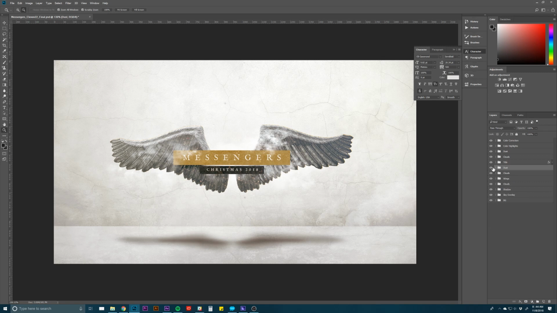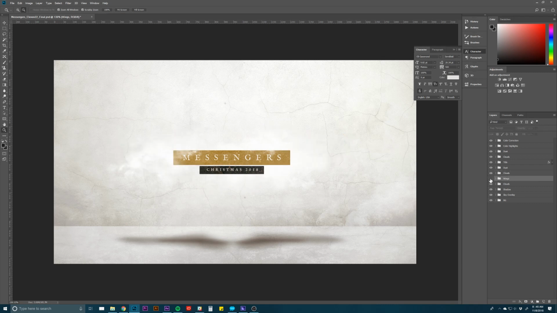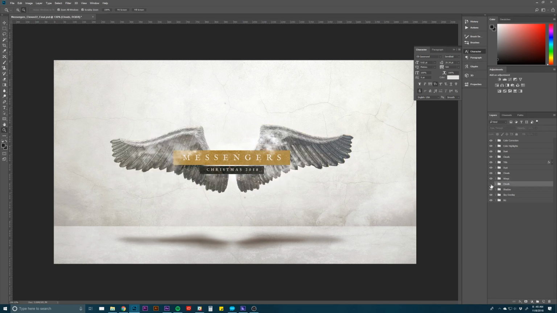And then we have some dust that's in the background or down here at the bottom behind the title. Clouds that are behind the title. Then we have the wings, which are your main wings. We have some clouds that are behind the wings to just add some more depth down there. Then we have the main shadow that is on the ground, as well as the sky overlays. You can see some faint clouds on this background. It's not necessarily totally needed, but it adds some more contrast. And then the background, which is just various layers that are creating this marble cracked room look.